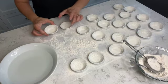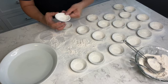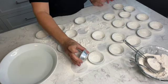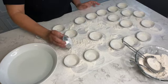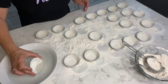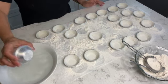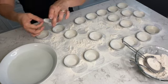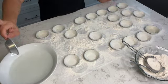I've completed coating the forms with the second coat of all-purpose flour, and I'm just tapping it to remove the additional flour before I dip it into the water. Now I've removed the excess flour, and I'm going to dip it into the water for the second time. So this is the second time, and I'm going to continue doing that through all of the cupcake forms.